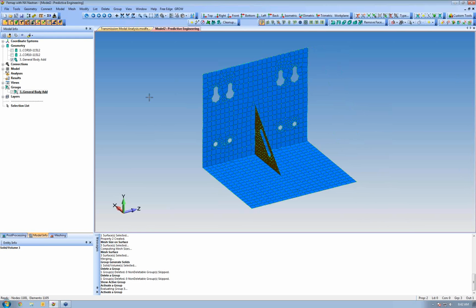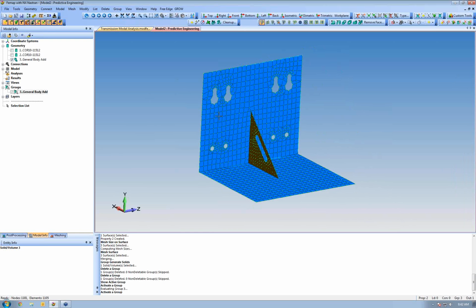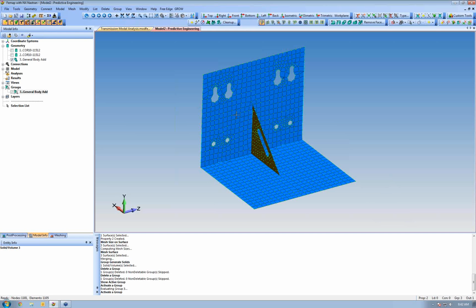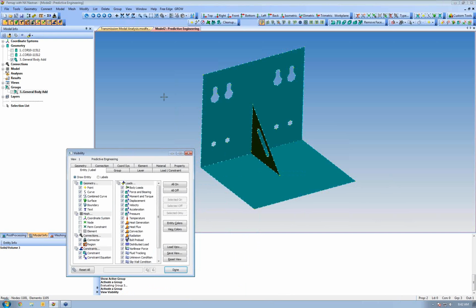And this active group, that we generated from solids, you can see it has everything. It has elements. It has nodes. If we turn off the mesh, you can see it has surfaces, points, curves. So generate solids is very powerful. It creates a group with basically every type of entity that's related to that solid.